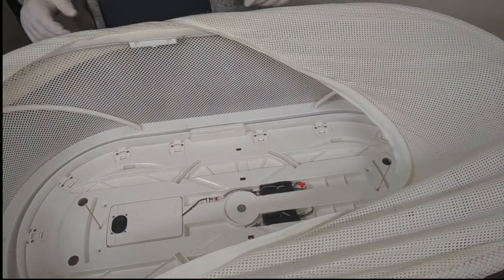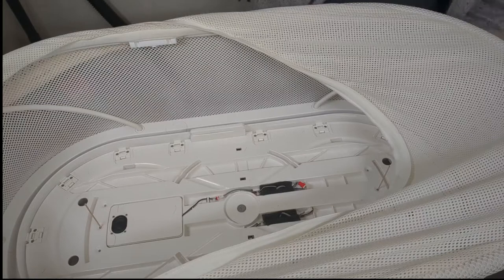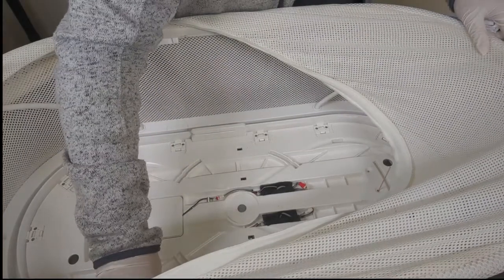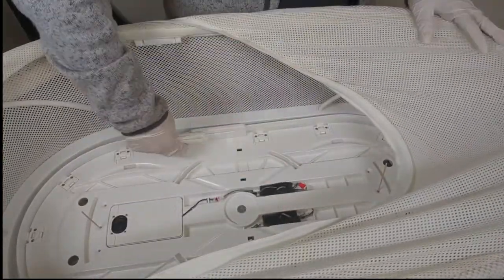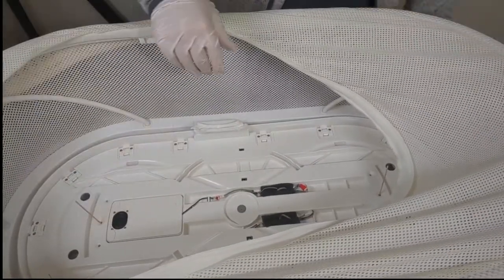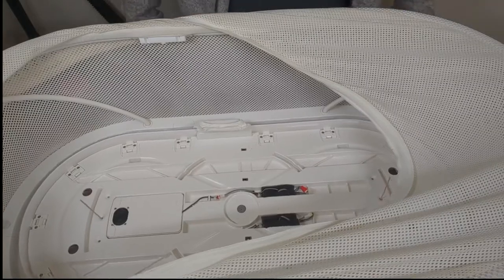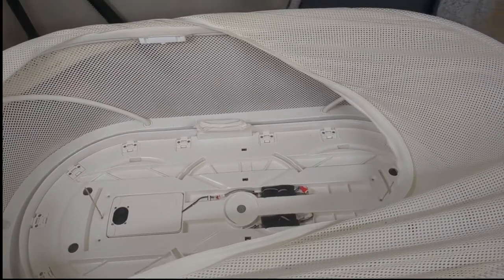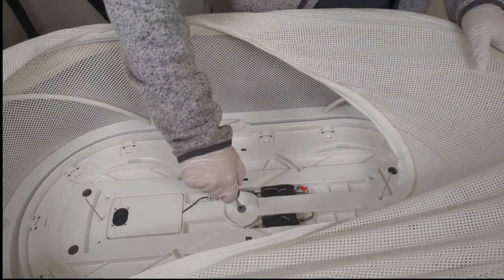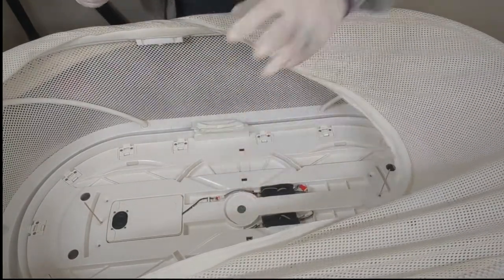Before we go ahead and put the top piece on, we're gonna go ahead and power it on, test it, make sure it is still working. Pretty confident, but you never know. Always good practice. Right. So let's go ahead and tighten everything down, get her put back together. Returning this back to the one position from the zero position.